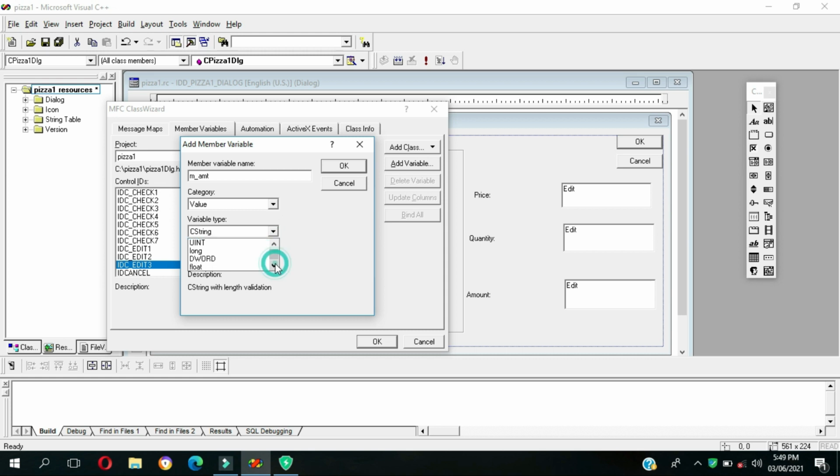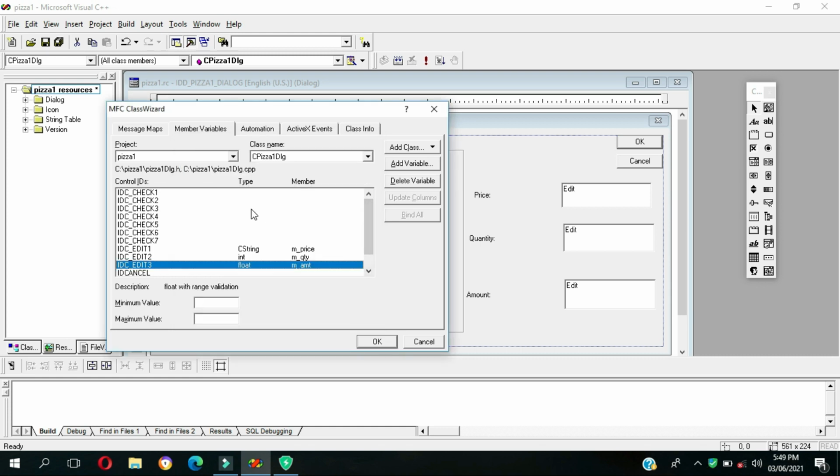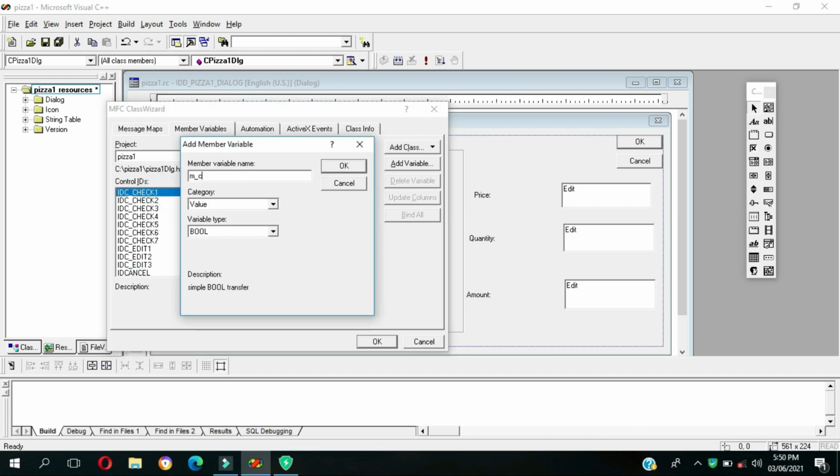Okay, this is the result, right? So we're gonna choose float. Then okay. So before leaving the variables, we have 7 check boxes, right? So we're gonna name the check 1 into check 1.